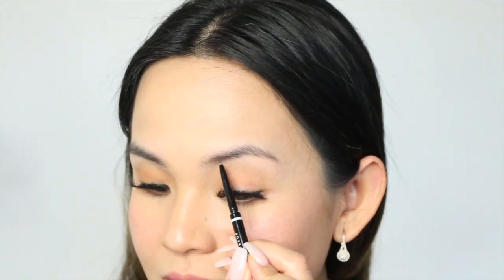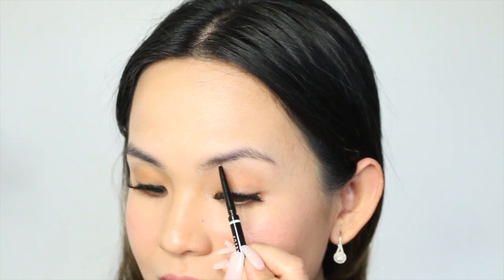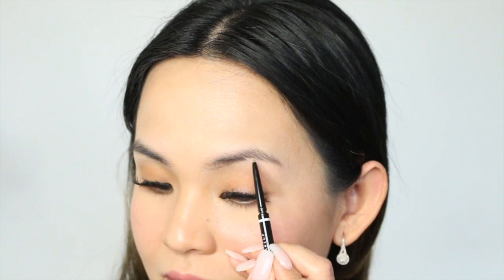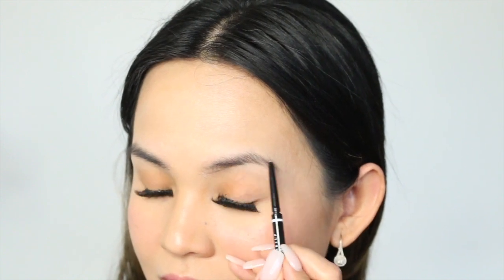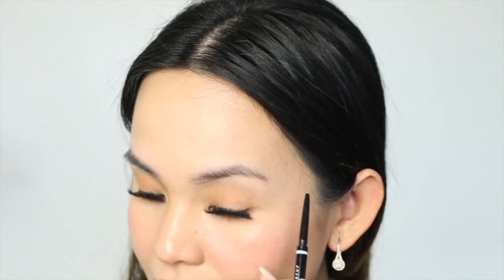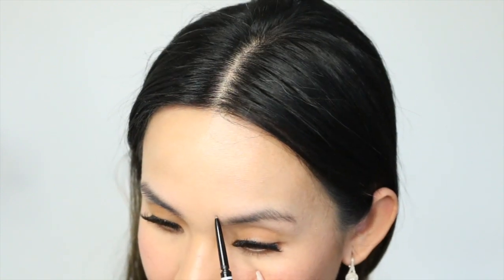Now that the stray hairs are gone, I can start filling in my brows. And my pencil of choice for today, since we're doing a natural brow, is this NYX pencil in the color taupe. I think this is a good dupe for the MAC pencils.